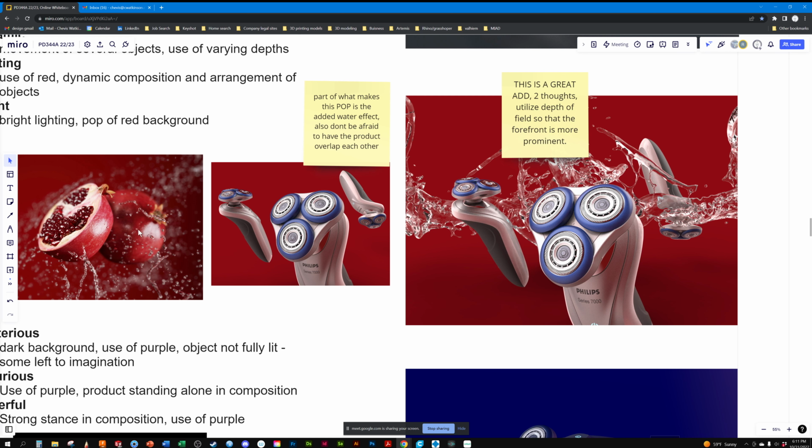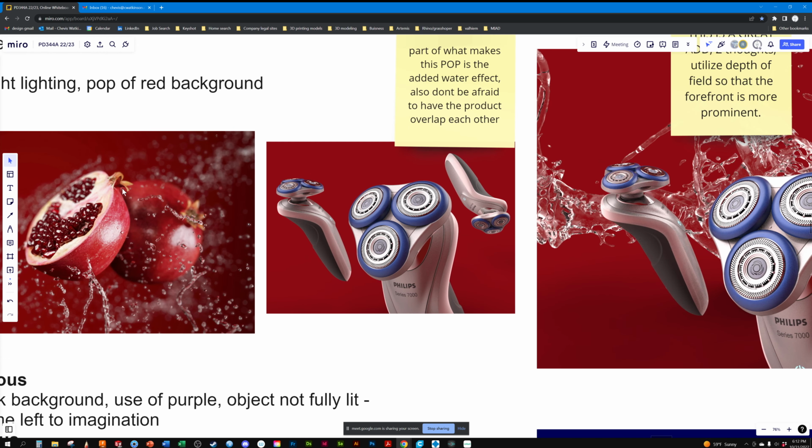Part of that is the overlap. Part of that is the depth of field. It allows your focus to stay here, with these in the background. If they were to overlap, it doesn't mean you have to duplicate it exactly, but if you're going to have more than one thing in your scene, how is it going to relate to the other?